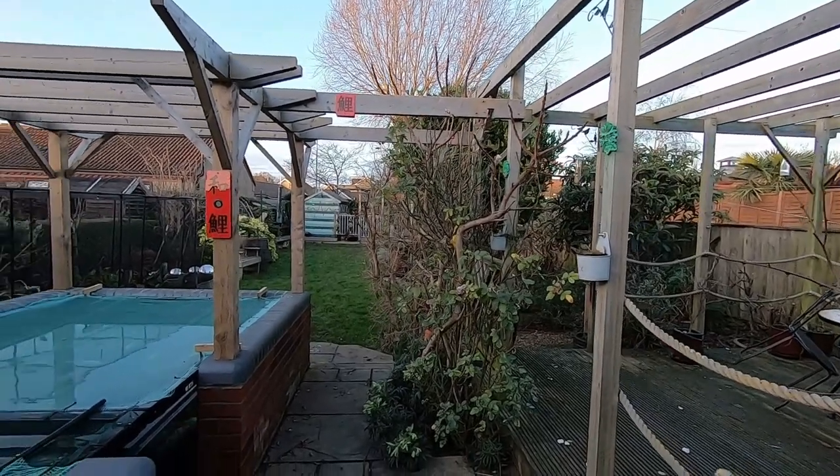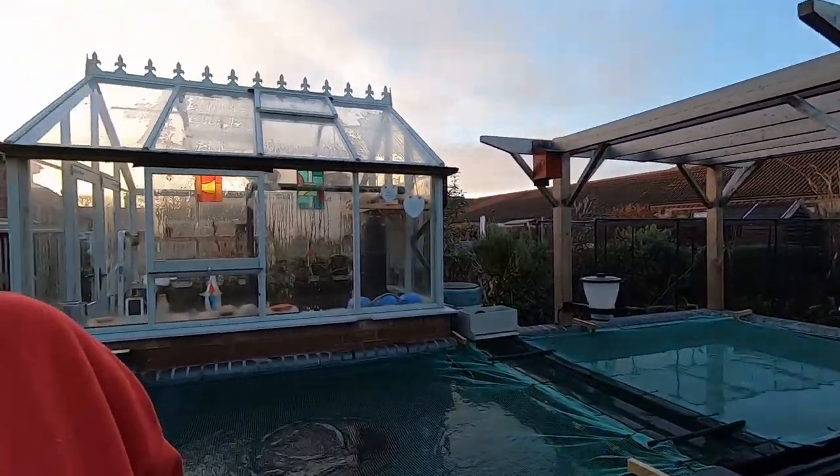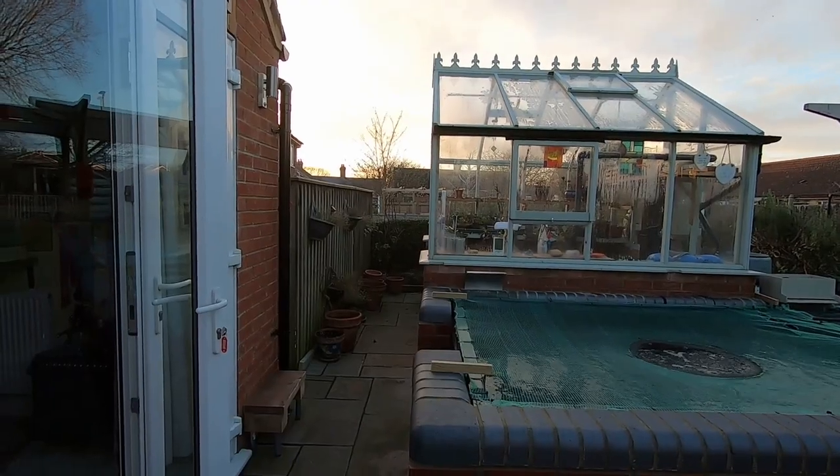Good afternoon from a cold, miserable, windy, damp Peterborough. Despite the sun, we had a frost this morning, so the short-lived higher temperatures — I think we had 11 degrees — have now plummeted to about 7 degrees. You're probably looking at the title and thinking: what is that all about? Rats, snakes, seals, and red herrings. Let's break that down, bearing in mind the trouble we had with the sewers — bit of a clue.